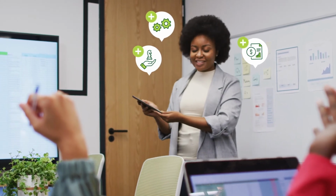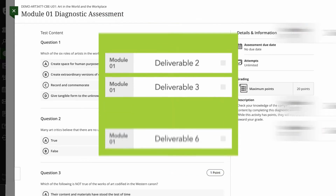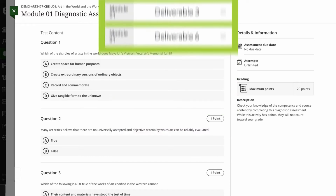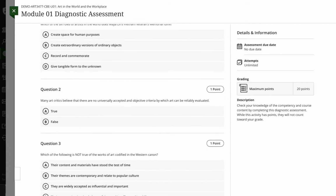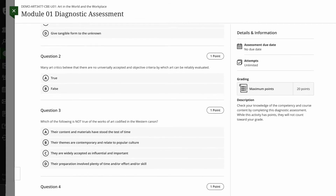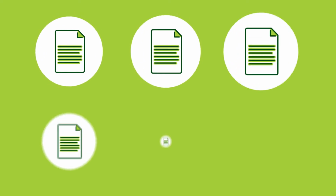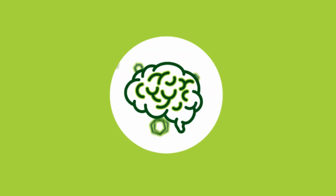You're not just completing the course projects, but you're also building on your previous experience and adding your new knowledge of the material. If there is an area you're already familiar with, because of your prior work or life experience, start that part of the project right away. If it's new to you, take your time to explore interactive content, media, and other resources. Remember, you can work ahead. There are no weekly deadlines, and you don't have to do the projects in order. You'll submit small projects for each competency, plus one final project that brings it all together. This shows that you know how to connect the dots, which employers truly value.